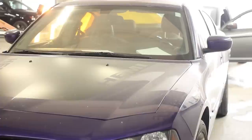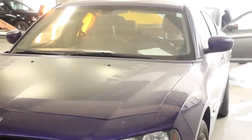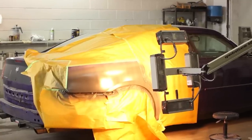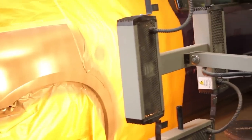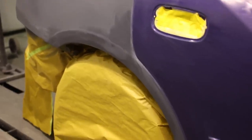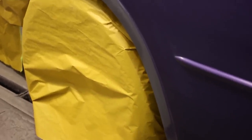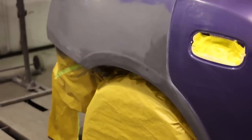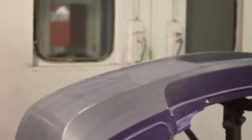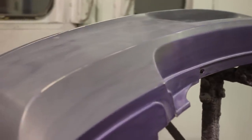Jim O'Hara here with another exciting video where we're doing some paint work on a Dodge Charger. That quarter panel in primer, being baked by an infrared lamp, is going purple — the same PHG code from the charger in the last video a few months ago, but a completely different variant. We'll be blending that color into the door and coating this bumper completely. It's been sanded, repaired, primed, sanded again, and is ready for paint.